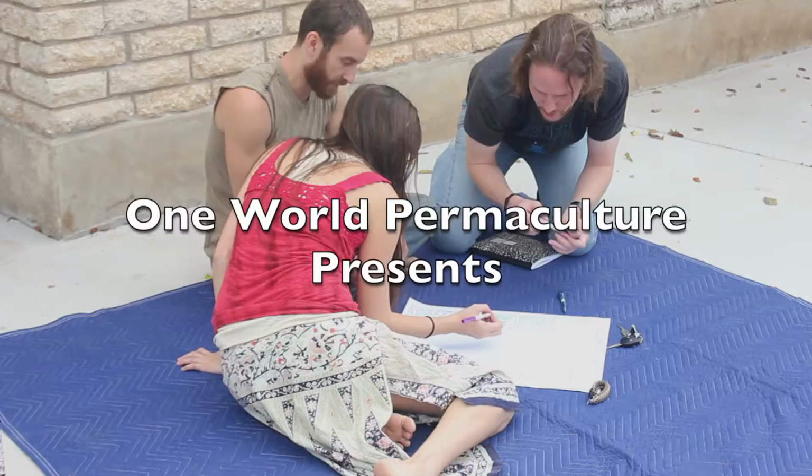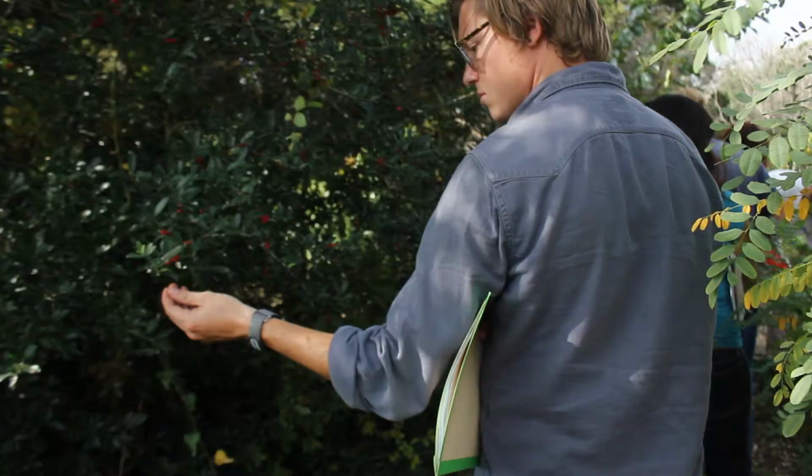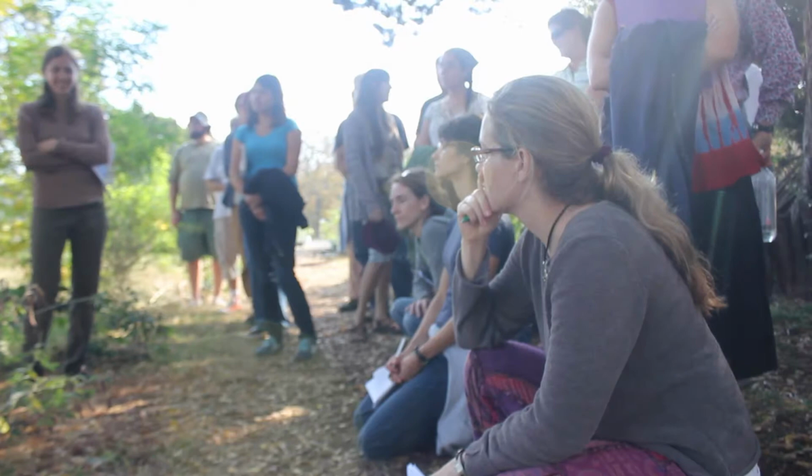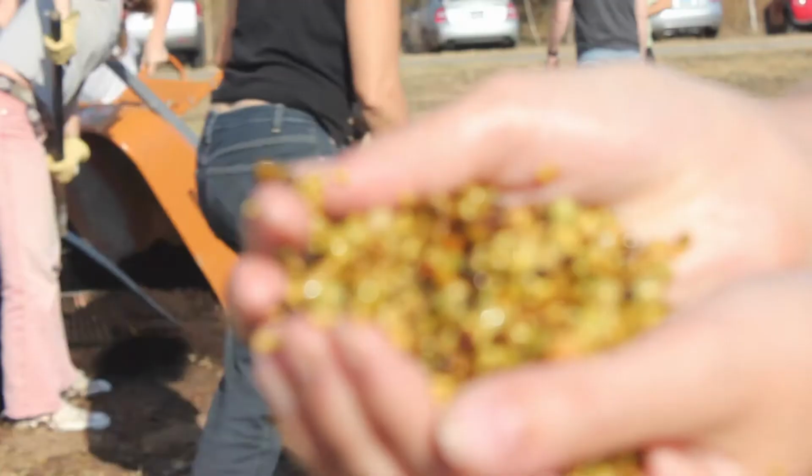Well, whenever we sat down to plan the workshop, we didn't know what we were going to call it, but we knew it was going to be about food forests. And so we eventually came up with the idea to call it Food Forests for All. And that's generally how we feel, is that we want everyone to feel empowered to plant food forests.